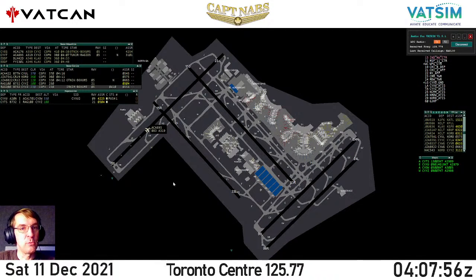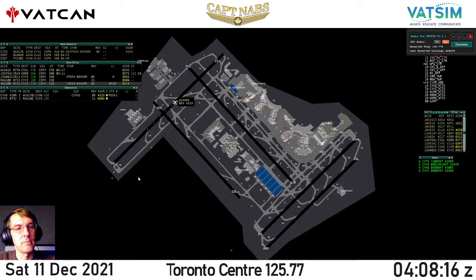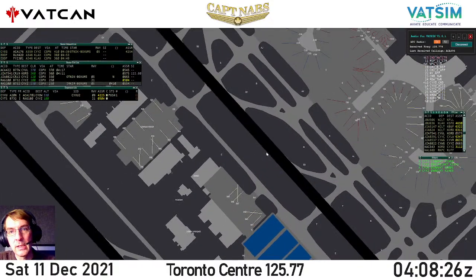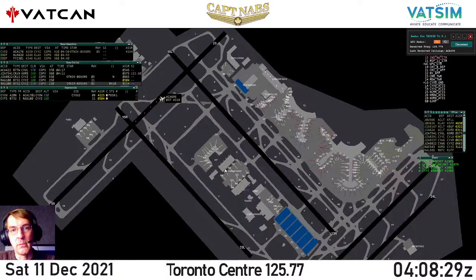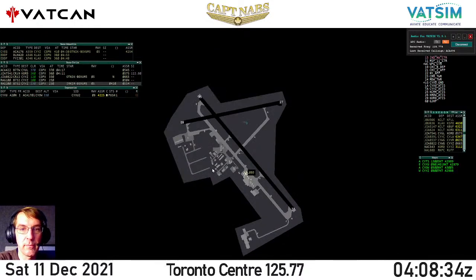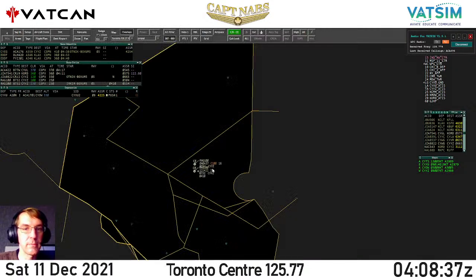Air Canada 695, welcome to Toronto. Right turn on Hotel 3, and when able, say the gate. Air Canada 695 is vacating to the right, and we're looking for 138. Air Canada 695, 138. Okay. Taxi, Hotel, Bravo, and Alpha Lima cross runway 15 left. Okay, Hotel, Bravo, and into the ramp on Alpha Lima will cross 15 left, Air Canada 695.